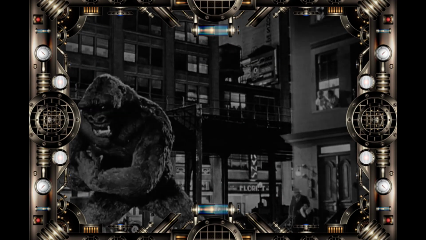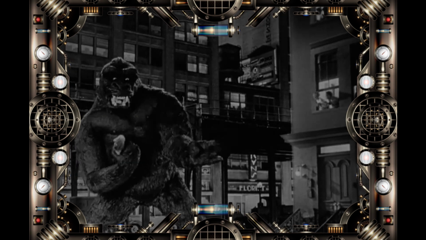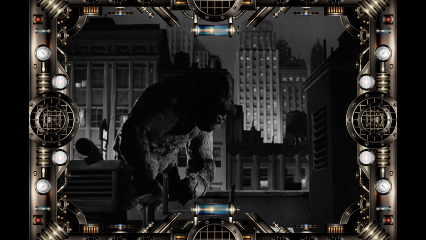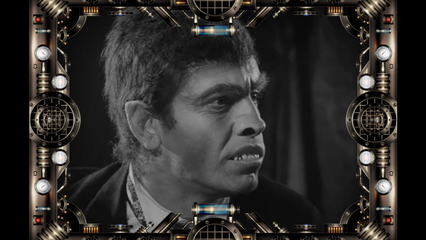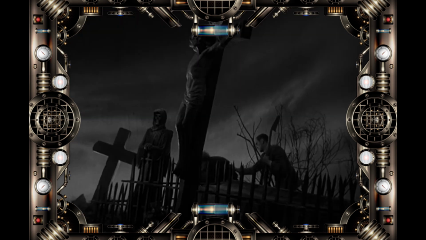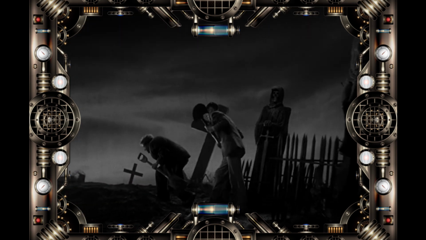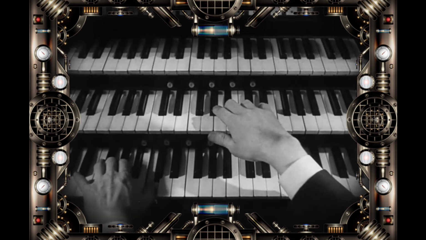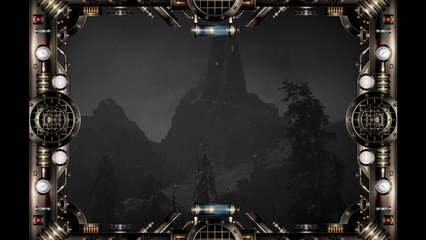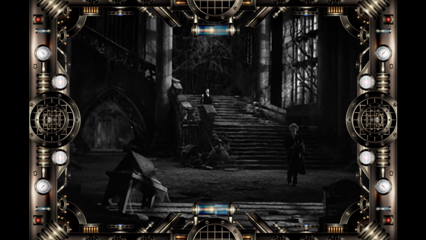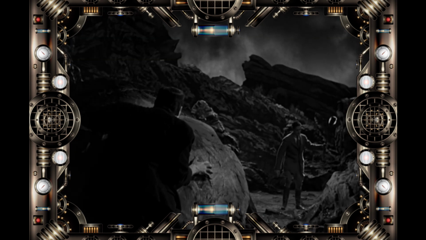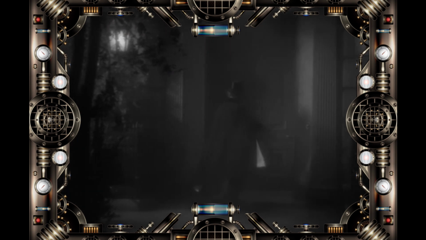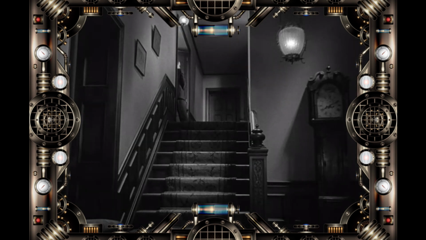Let's not forget that despite arguably being the prototype for kaiju, King Kong debuted at a time when there was no such thing. Monsters in the movies looked like Dracula, Frankenstein, Jekyll and Hyde, the Mummy, and the Invisible Man. These are horror movies that rely heavily on Gothic atmosphere, but they stick to a very traditional kind of Gothic imagery. Cavernous halls, creepy castles, long candlelit hallways, and moonlit nights. These elements are designed to make the protagonist feel small and helpless in the face of what awaits them. Darkness is where evil thrives, and large empty spaces don't make for good hiding places.